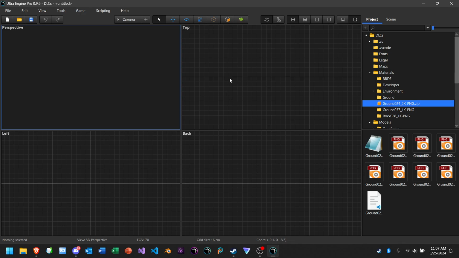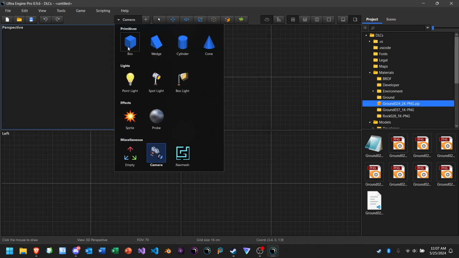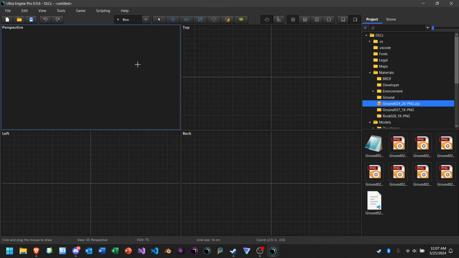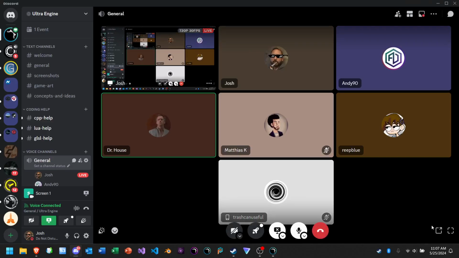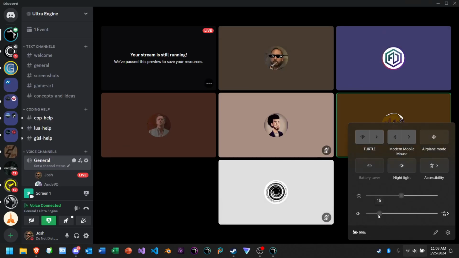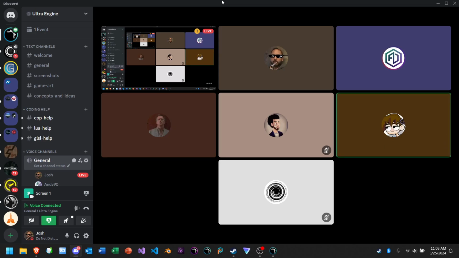I wanted to ask, when you say a raycast, are you doing pre-calculations for the raycast, or are you just doing a simple raycast out onto the scene and then using the intersection from the ray? I'm using a raycast called World Pick, and every frame, at least in LEDWorks, there's probably a better way to do it in Ultra Engine, every frame I would check to see what the player was looking at, and if there was an intersection made based on the collision rules, the raycast would stop, and then that pick data would be stored. Okay.